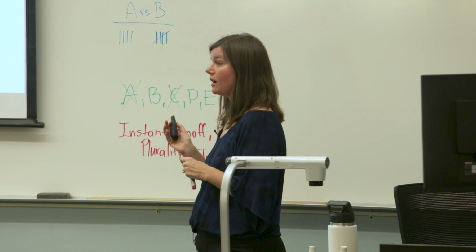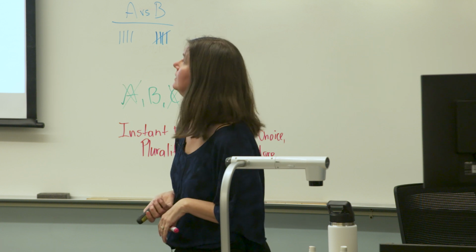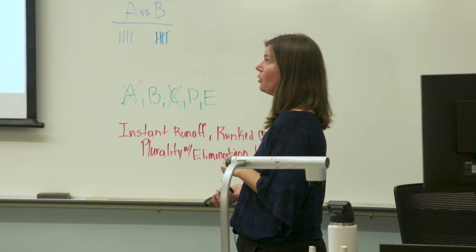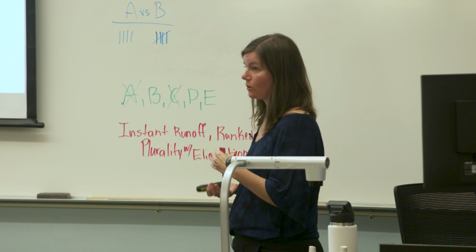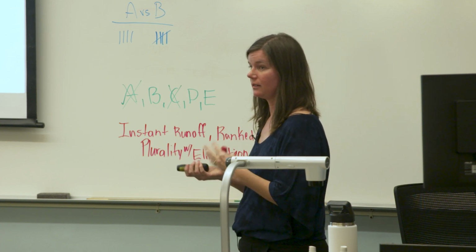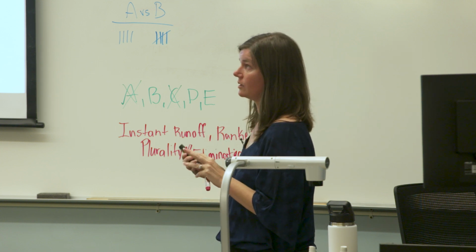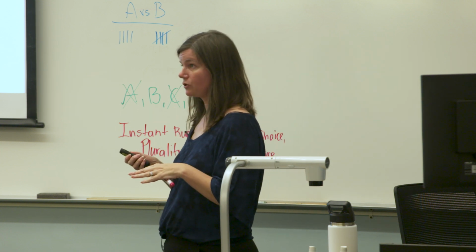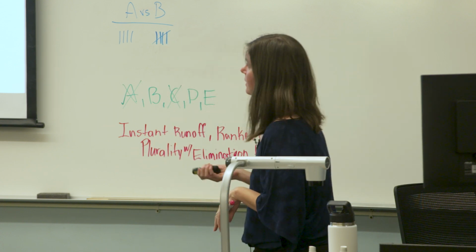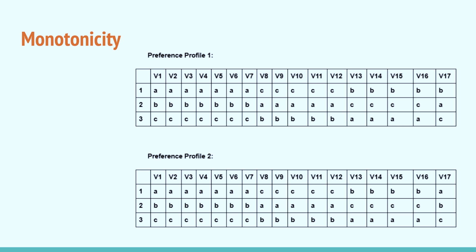So I'm going to show you a couple mathematical ways that we can evaluate voting systems. We've already kind of talked about how plurality and dictatorship don't give us as much information to work off of, right? We've already talked about that a little bit. But I'm going to show you two. So there's a bunch of different fairness criteria, and I'm going to show you examples of two of them, okay? So we're going to start with this one.